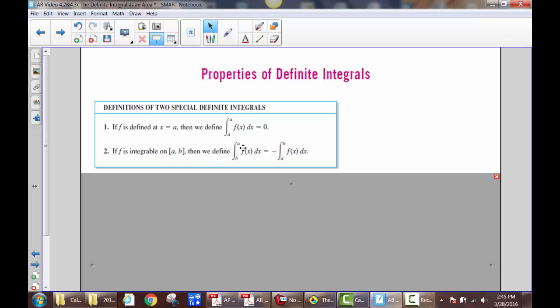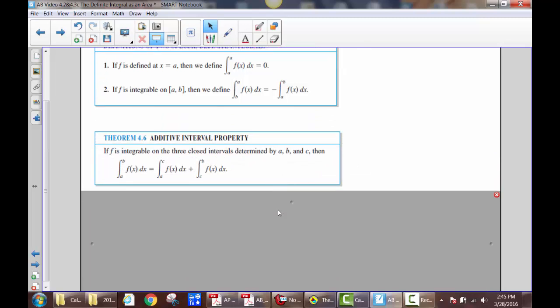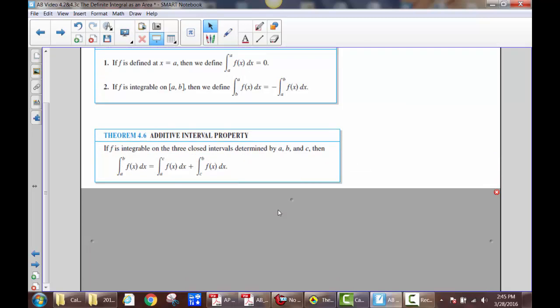the integral from b to a of f of x dx to equal the negative of the integral from a to b. Now, algebraically, if you think about it, let's say the integral of f is g of x. That'll be g of a minus g of b, and this would be negative g of b minus g of a. Well, negative g of b minus g of a is g of a minus g of b. So algebraically, we'll come back to what it means geometrically.